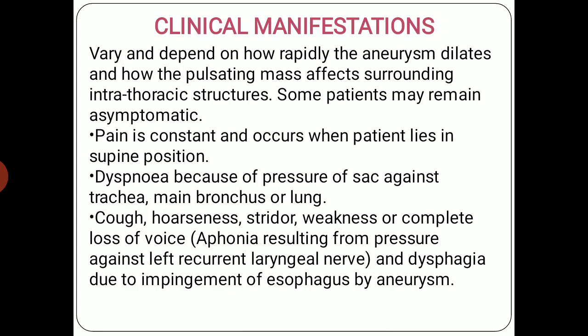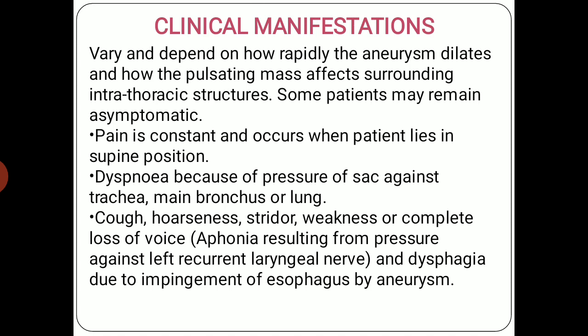ठीक है. Then clinical manifestations, these vary depending upon how rapidly the aneurysms are dilating. ठीक है. कितनी जल्दी जो वेसल्स है वो जो आर्टरी है वो डायलेट हो रही है, and how much pulsating mass is felt around the intrathoracic structures. क्योंकि ये dilation हो जाता है तो ये बाहर जब we palpate it, it comes as a pulsating mass. ठीक है. ऐसा फील होता है.